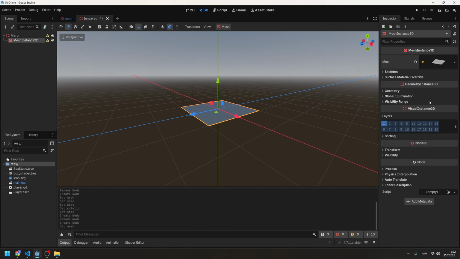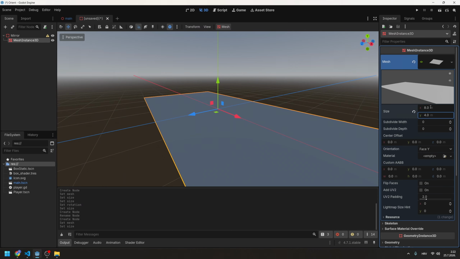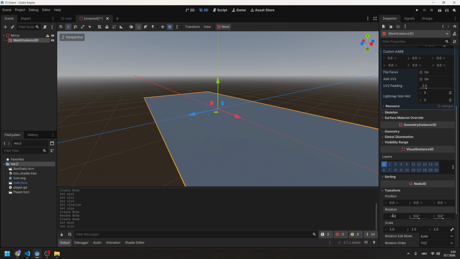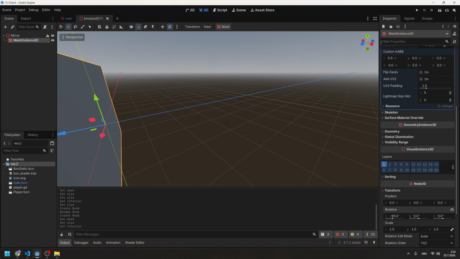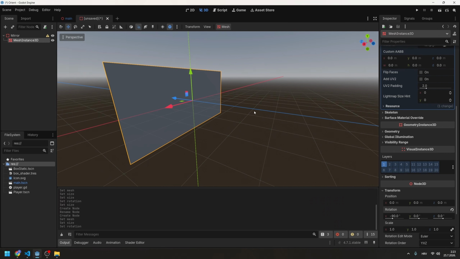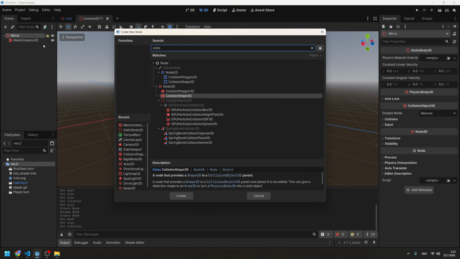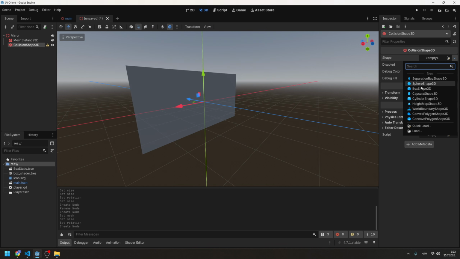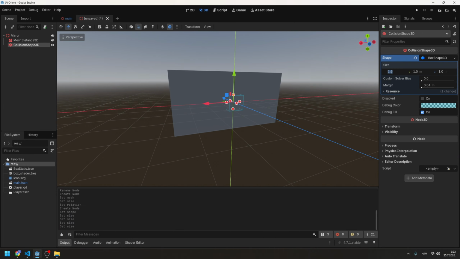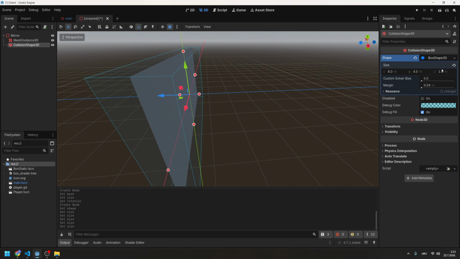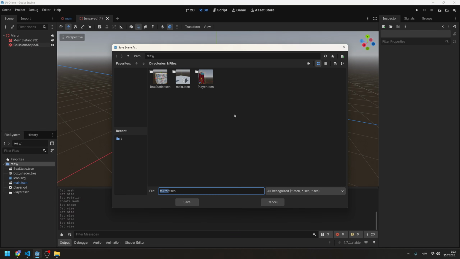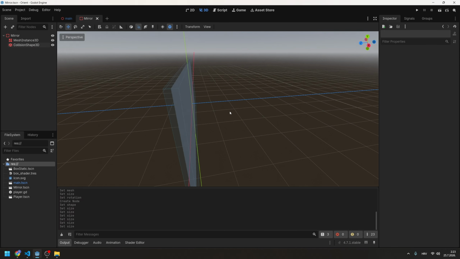So let's just make it a plane, gonna make it 8x4, and then I'm gonna rotate it so that it faces the negative z-axis, which is our forward-looking axis. Let's also add a collision, so we cannot walk through it, and that can be a box, which is also gonna be 8x4, and it can be quite thin, so let's say 0.2. We can save this as a mirror, and we need a couple of more things.